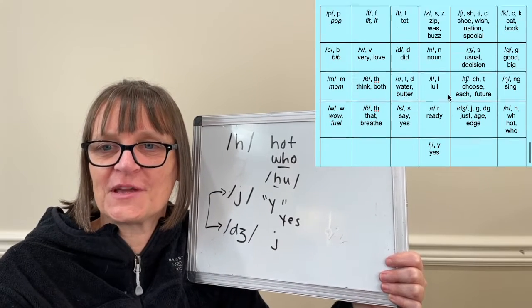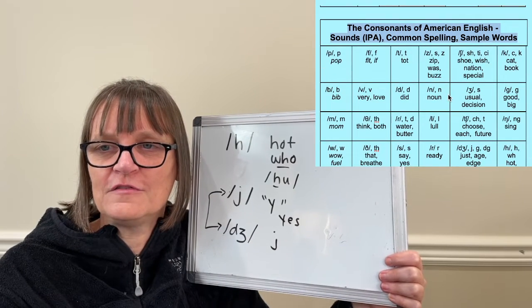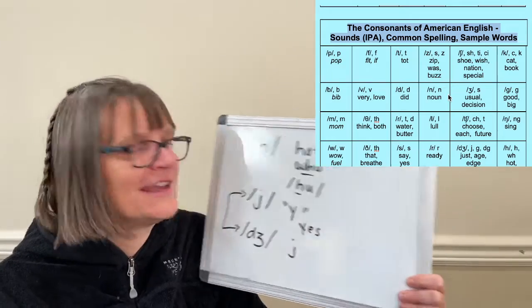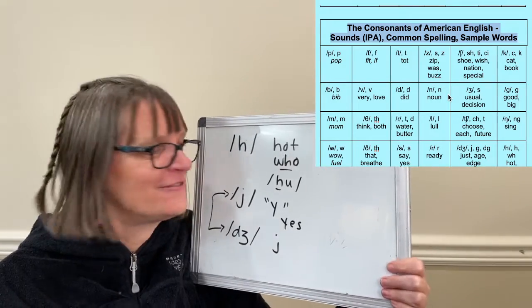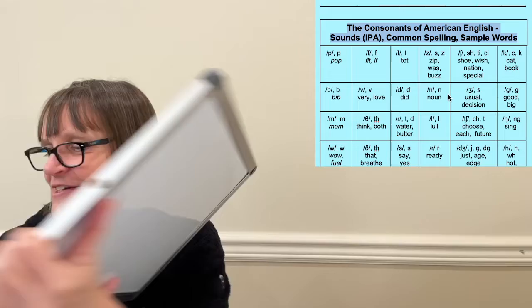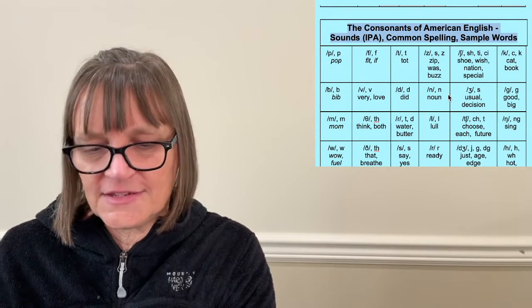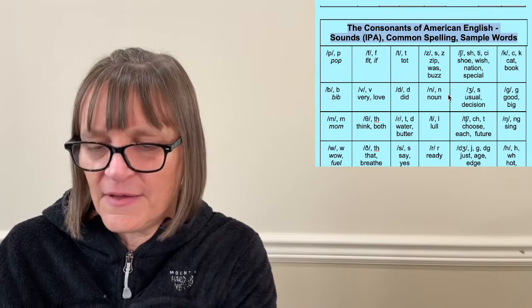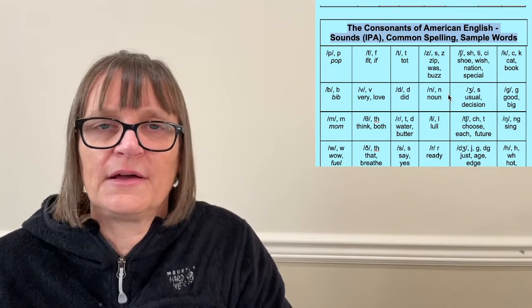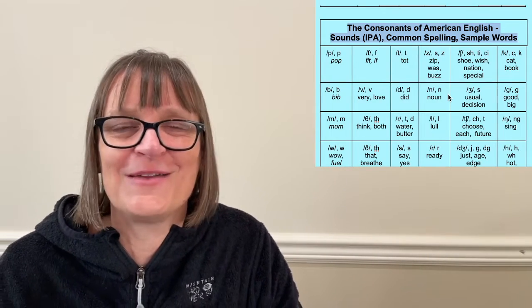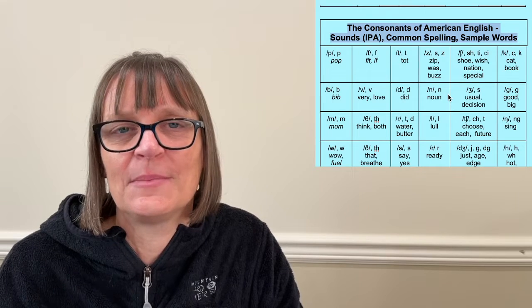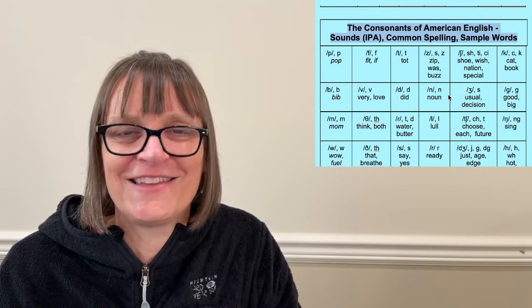Let me just double check and make sure. I think we covered all 25 consonant sounds. You stuck with it for all of it. Great job. As I said at the beginning of class, if you have questions about any of these sounds that we've covered today, about the IPA symbols, why, how they came to be, how they exist, how to use them, how to read the dictionary, leave me a comment.